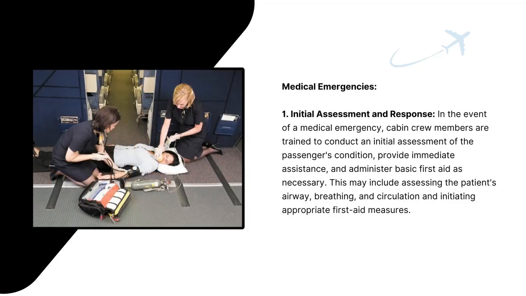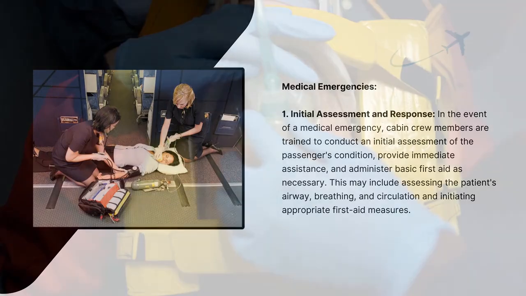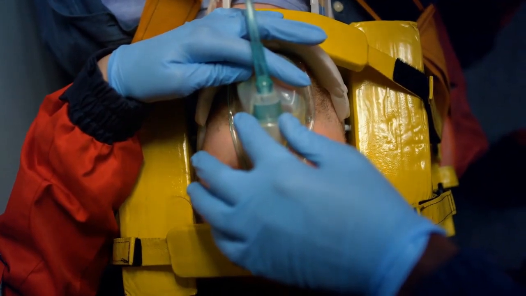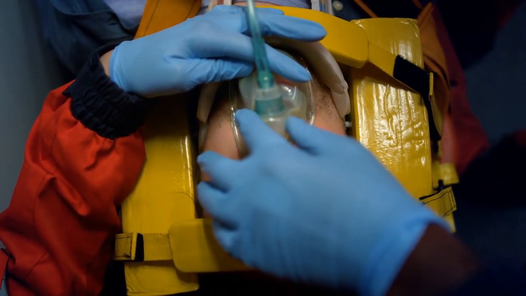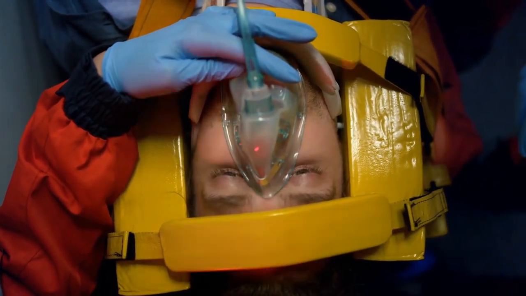Medical emergencies. 1. Initial assessment and response. In the event of a medical emergency, cabin crew members are trained to conduct an initial assessment of the passenger's condition, provide immediate assistance, and administer basic first aid as necessary. This may include assessing the patient's airway, breathing, and circulation, and initiating appropriate first aid measures.